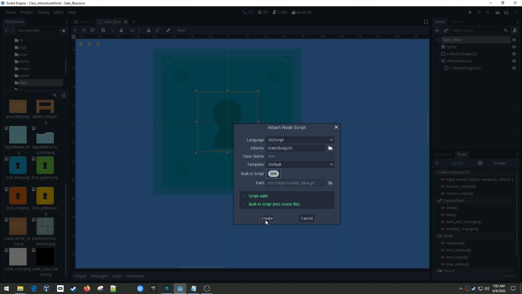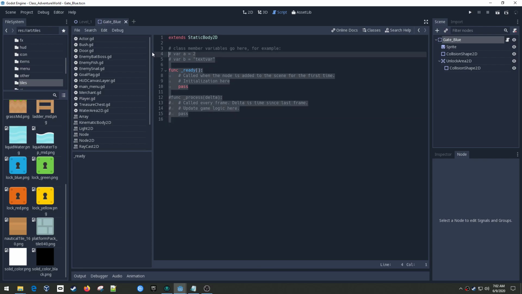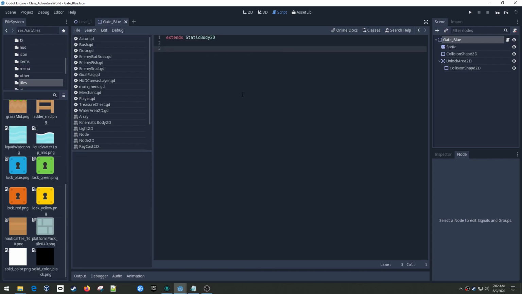It's going to be so simple, I don't want to clutter my code with stuff, but feel free to make it. The biggest downside to that is I don't get it named here, so it's kind of confusing to look. This gets better in newer versions of Godot. I noticed that they make the script have the same name as your scene here, which is kind of helpful. Anyways, yeah, so this is just a built-in script. This will be embedded inside of this object when we save it.